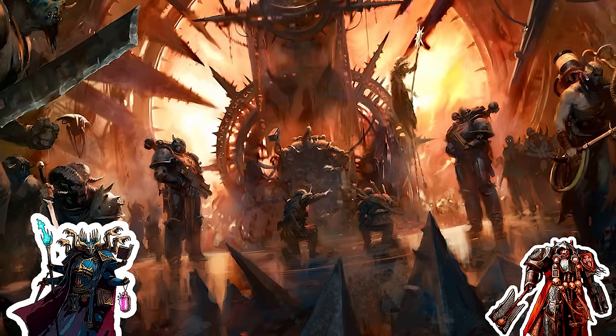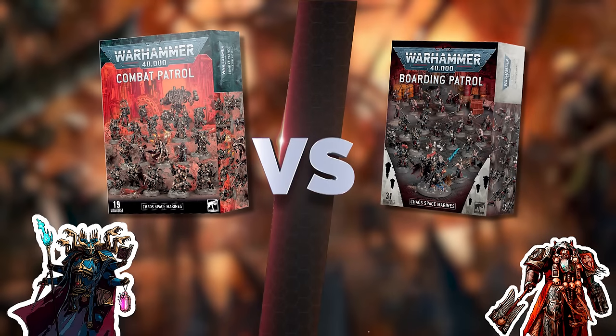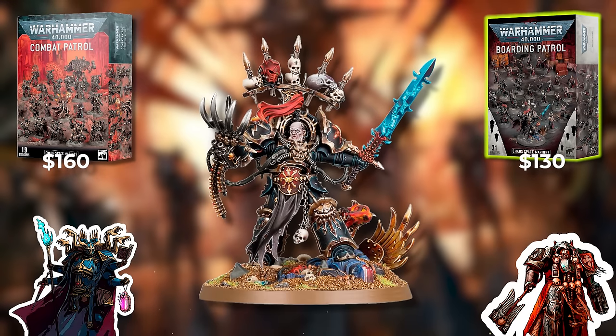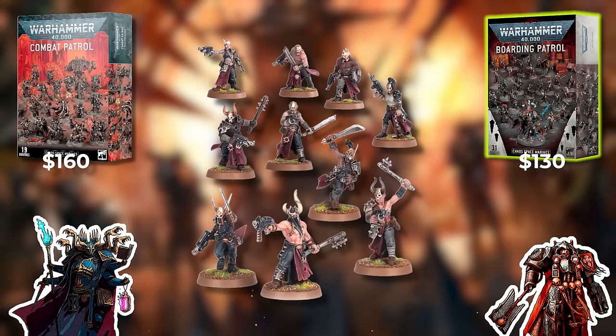All right, so let's move into Chaos. We'll start things off with Chaos Space Marines. This one's complicated for me. Yeah? The combat patrol is terrible. So let's look at the boarding patrol and talk about it here. It's got Abaddon. Yeah, it's also got a bunch of other things that are all the same. It's got 10 CSM legionnaires and 20 cultists. It's not a wide range of options.